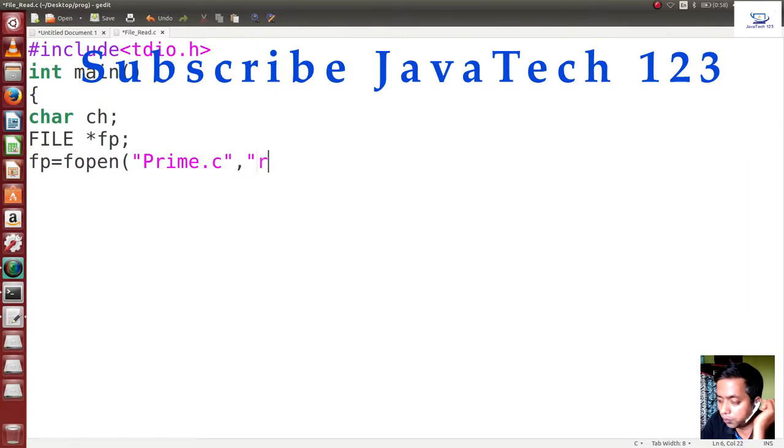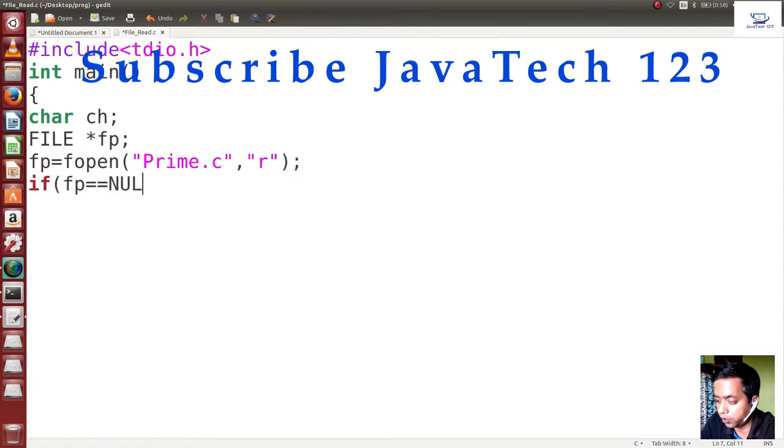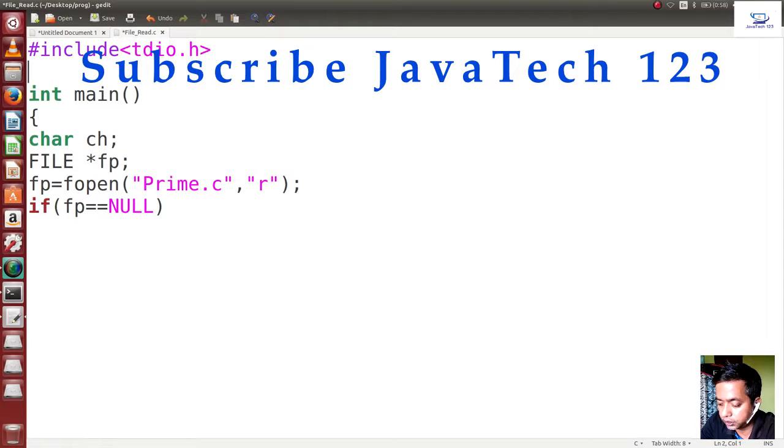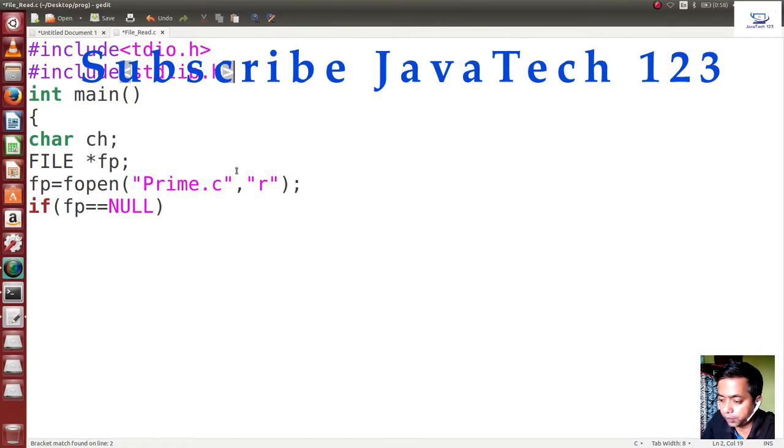Which mode? I'll open in read mode. Then you write if fp equal to null. Here I will add another header file, #include <stdlib.h>. Then if fp equal to null, print file not present.